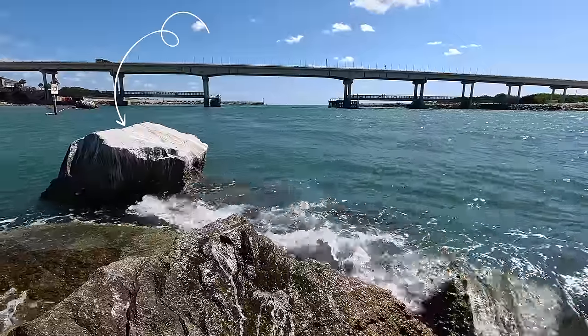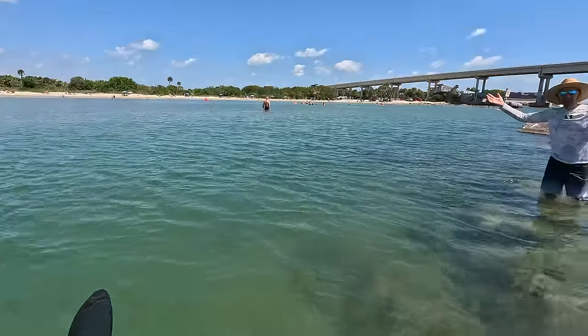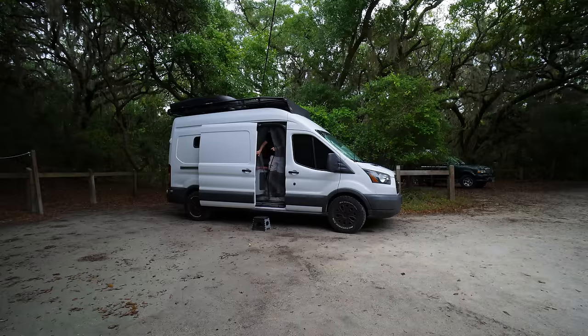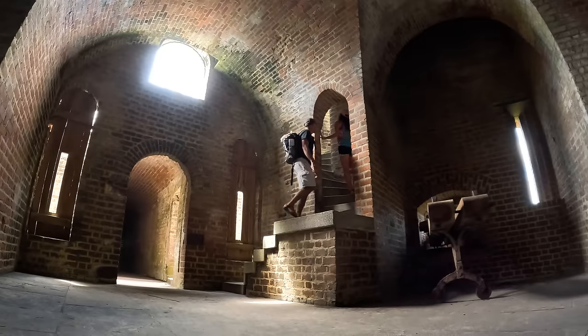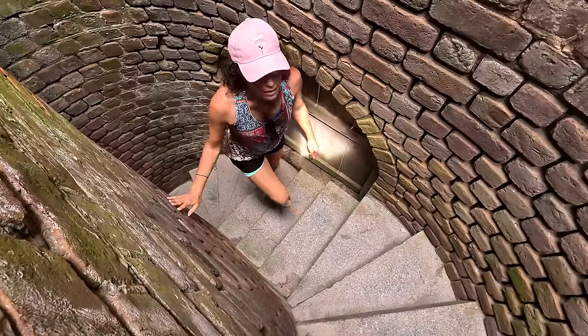The current takes you so fast out here. It actually gets really cold here in Sebastian Inlet — so cold we have ice-capped mountains. I guess that's the Floridian version of snow — basically pelican poop. Next time we're in Fernandina Beach. It's a gorgeous spot on the river and ocean, and what makes it unique is the historic Fort Clinch. You'll get an inside look. See you on the next adventure.